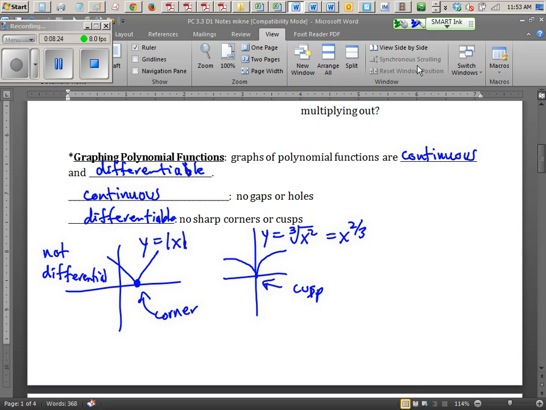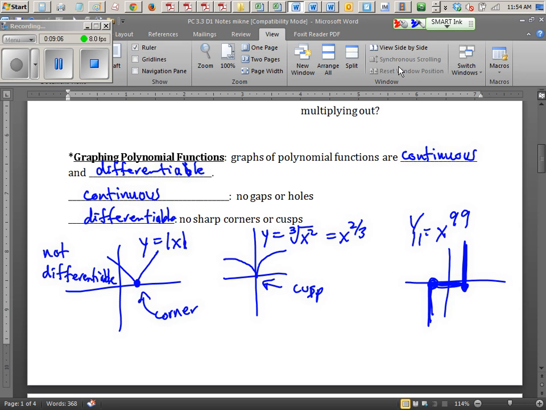The reason I'm bringing this up right now is because they are very important graphs, and non-differentiability is a huge part of calculus. But I want to tell you that polynomial graphs do not have corners and cusps. Polynomial graphs are nice and smooth, even x to the 99th. If you graph y equals x to the 99th on your calculator, it looks like this. It looks like there are sharp turns, but they're not sharp turns. If you zoom in enough, you'll see everything's nice and round.